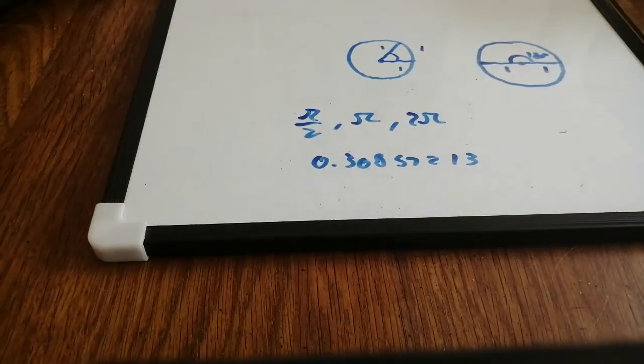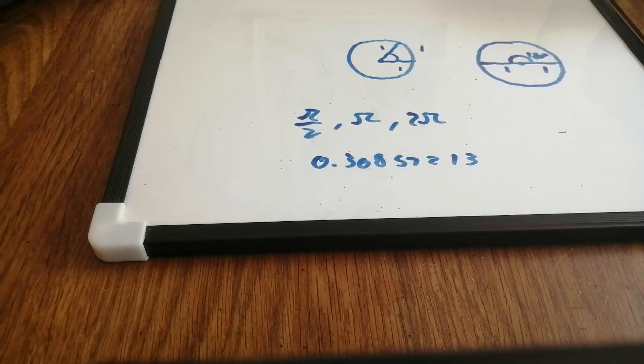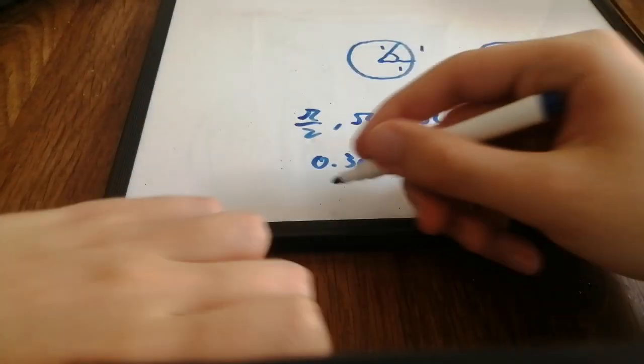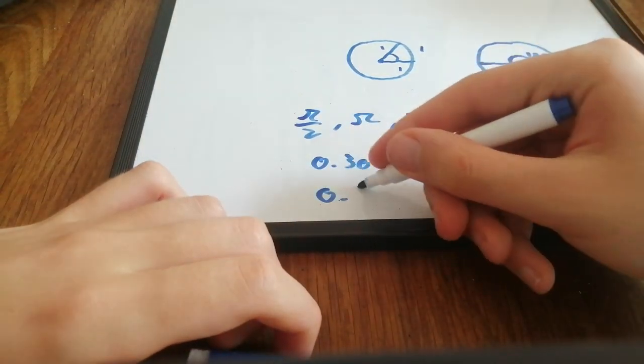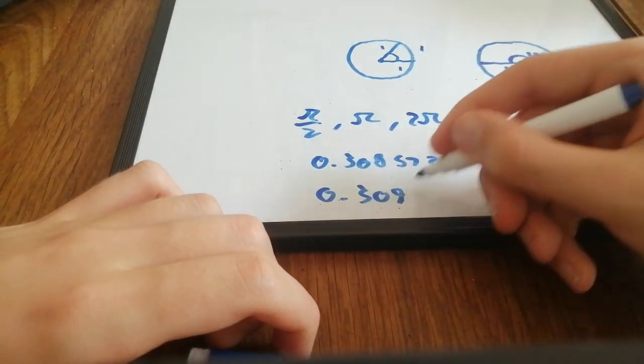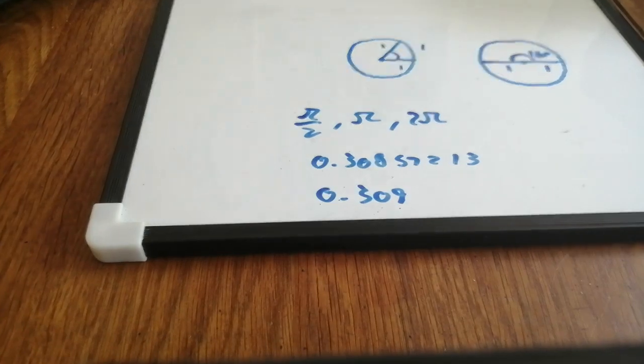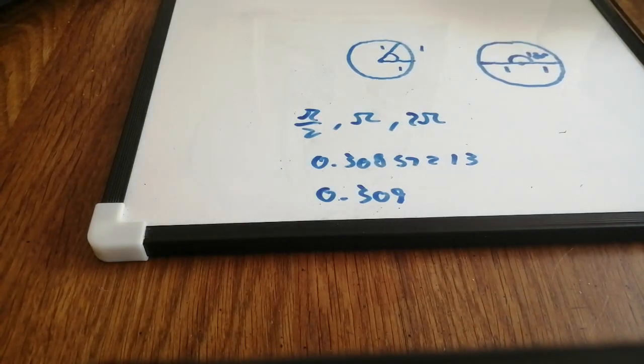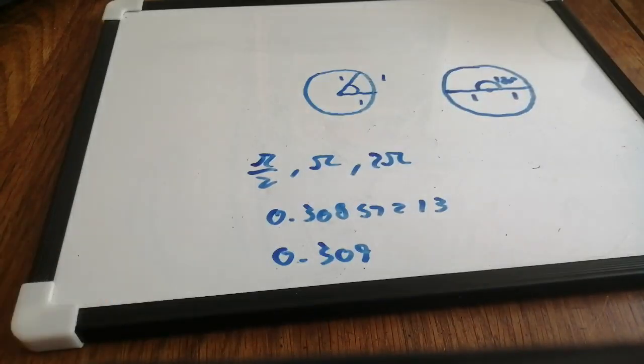And another thing is it's super important to remember to round with radians. So depending on the exam board that you're using, round to the appropriate significant figures. If you're using an exam board which rounds to 3 significant figures, then do it to 3 significant figures. So in this case, it would be 0.309 because that's 3 sig fig. So just remember to always do that, and the same rules will apply to radians.